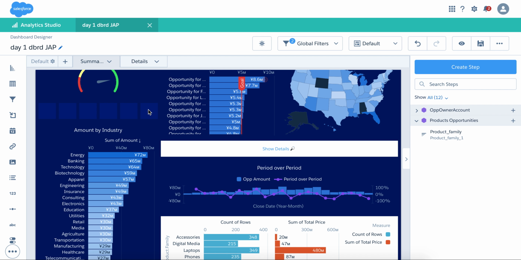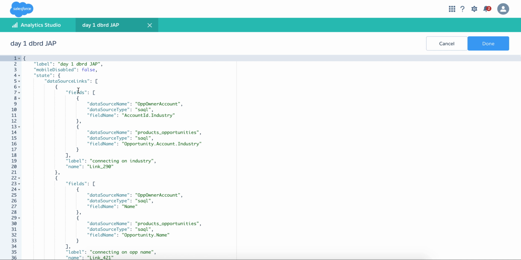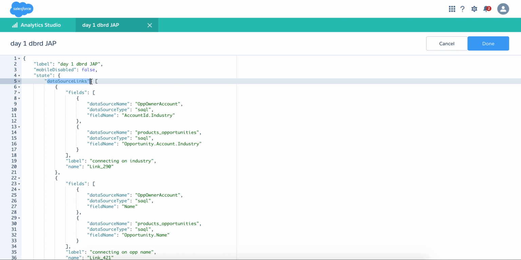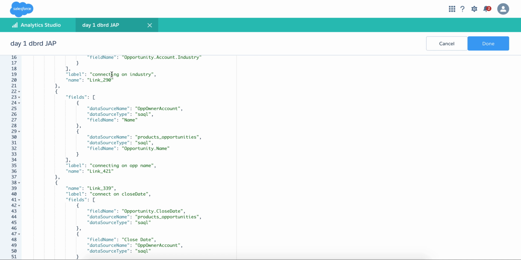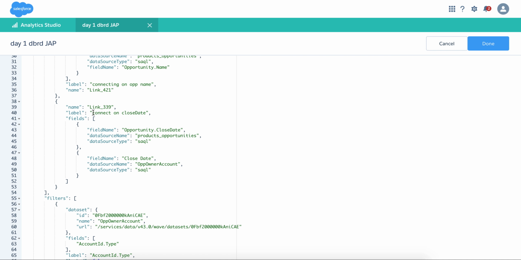And at the risk of calling it advanced, maybe you want to call it advanced, but I think if you just practice around for now, and remember this is as of Summer 18, you should be a little bit confident, or at least able to do the Command E or Control E. So I'm going to hit Control E or Command E. And under the JSON, I will see my links. This is what I'm looking for, the links, right? And if I scroll down, remember I called it connecting on close date right here. And this is what it has originally.